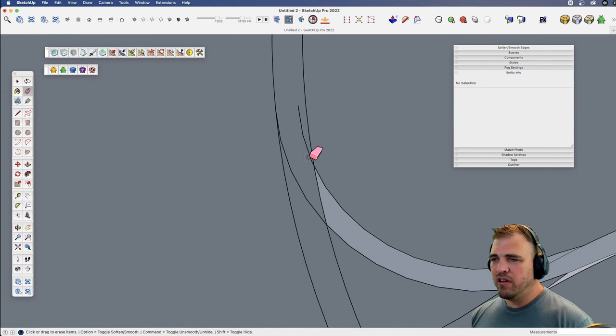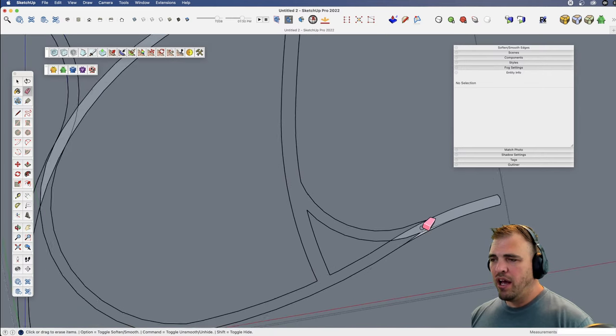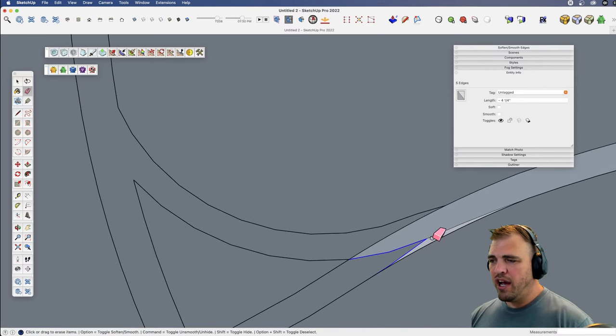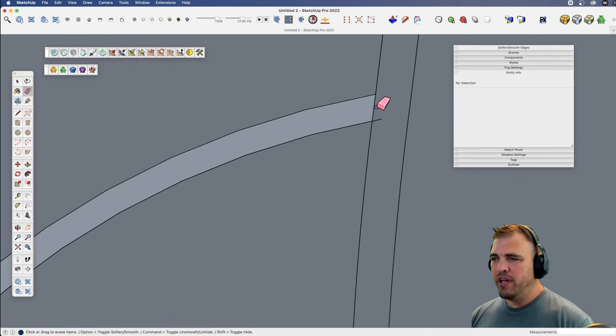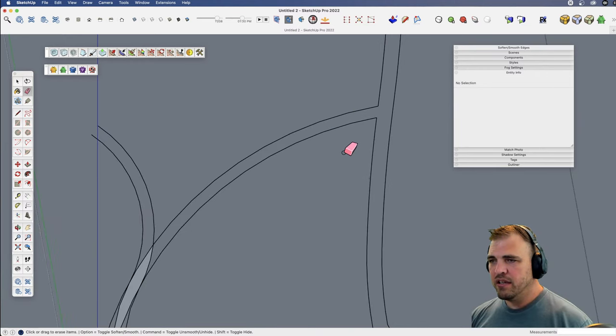If I've drawn all of these things in the same plane, which I should have done, I am now going to try to create one surface that we can pull up. And to do so, I need to erase any of these dividing pieces.